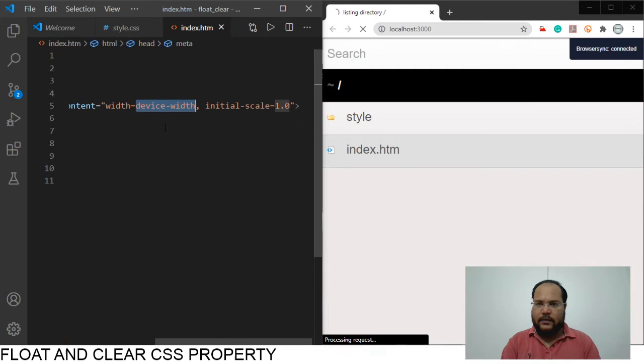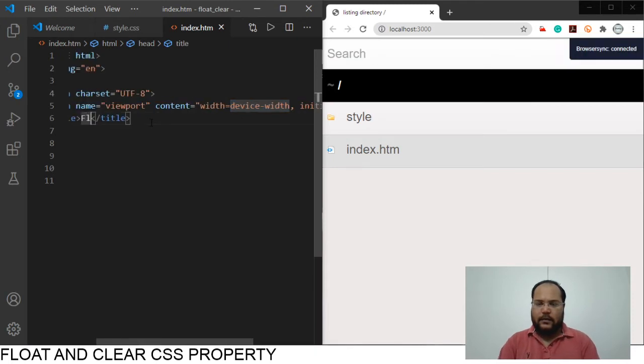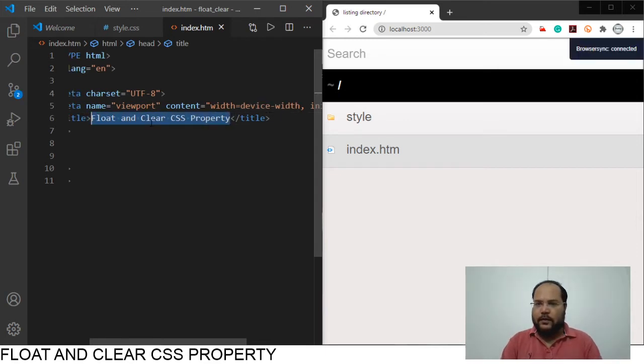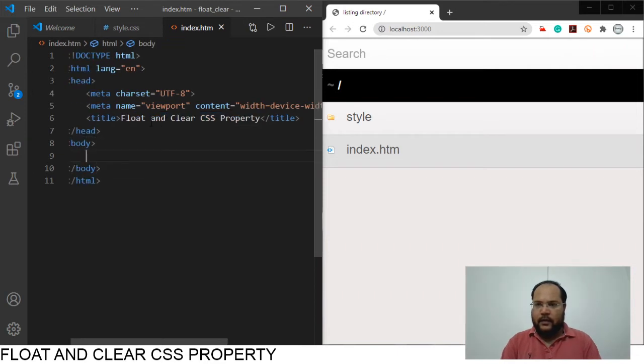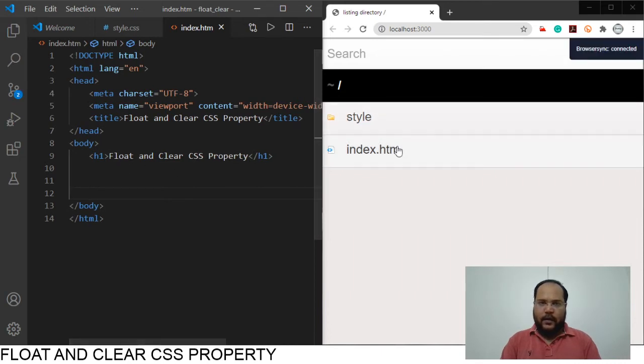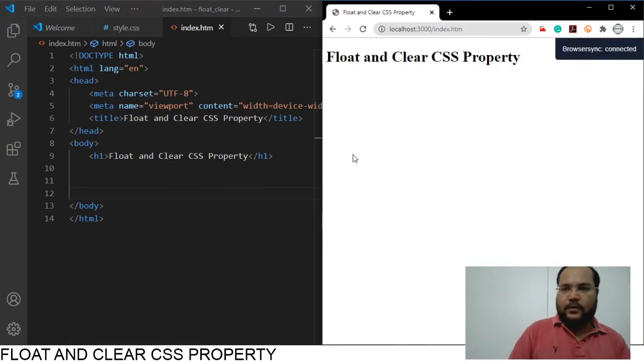We'll set the title: this is a float and clear CSS property. I'll use the same for the heading. So let me declare a heading here, h1 tag, and this is the heading. Okay, now we have the index.html file and we are going to open it.